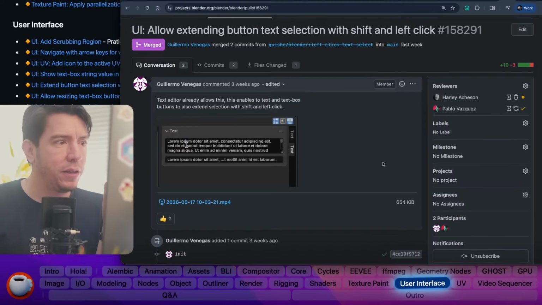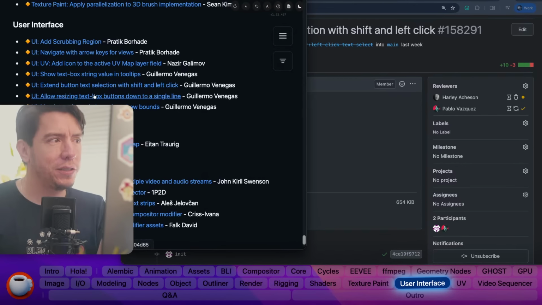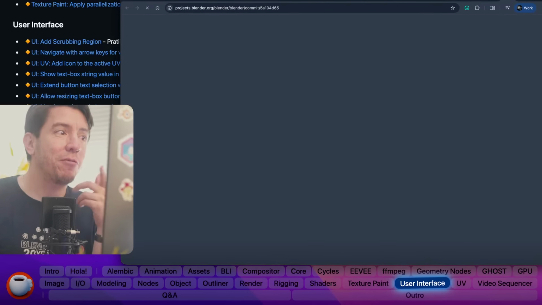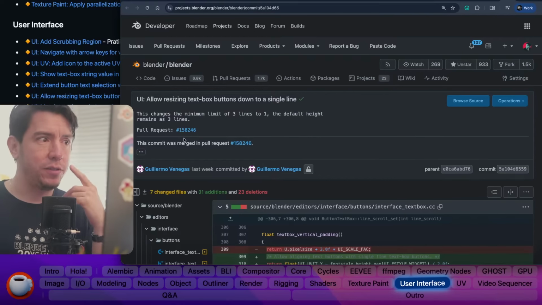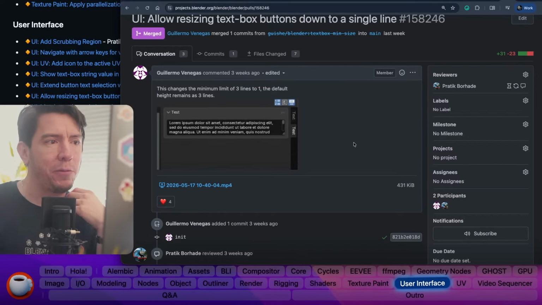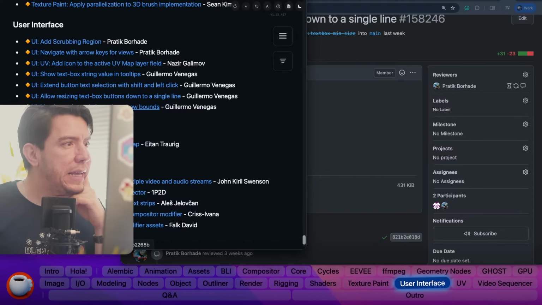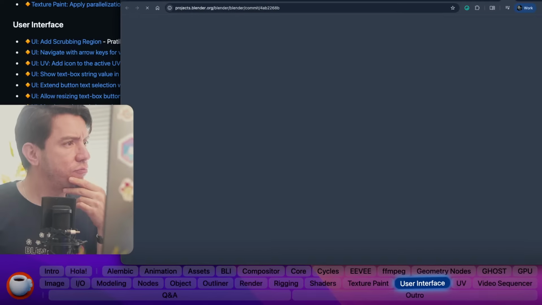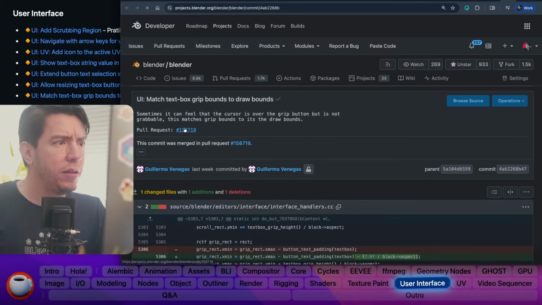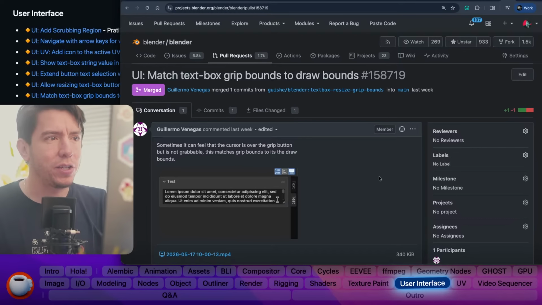So for example, you can shift click even in multiple lines and it would select what you would expect. You can resize them down to one single line, just like we saw in the string node. It was one of the reasons why we wanted to allow collapsing into that size. And that's it. The last one is also an improvement that is pretty obvious once you see it. Of course, the selection should match what is visible.